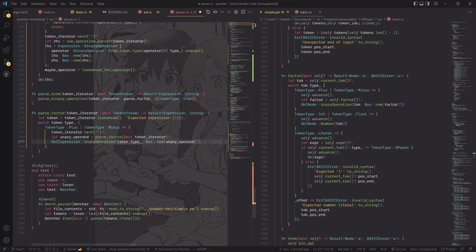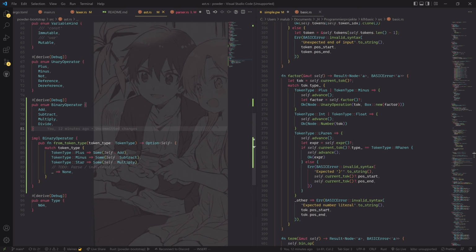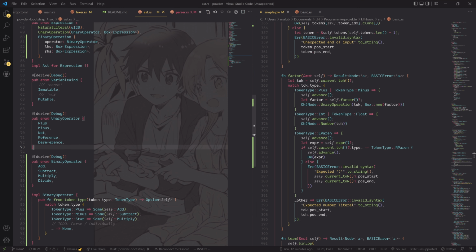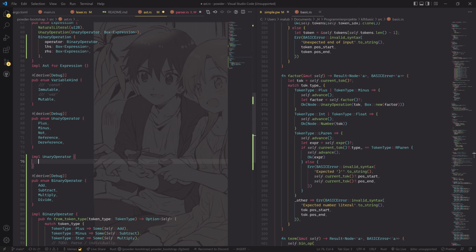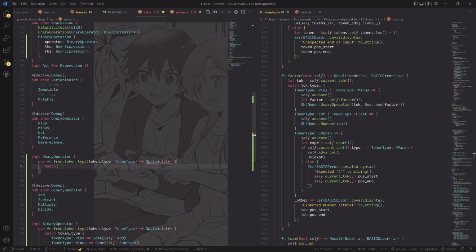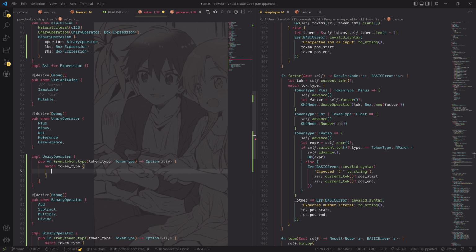And yeah, now we need to actually do parsing here. So we need the exact same code for a unary operator. So we can implement unary operator. Okay, just do the exact same thing. Self, token type.